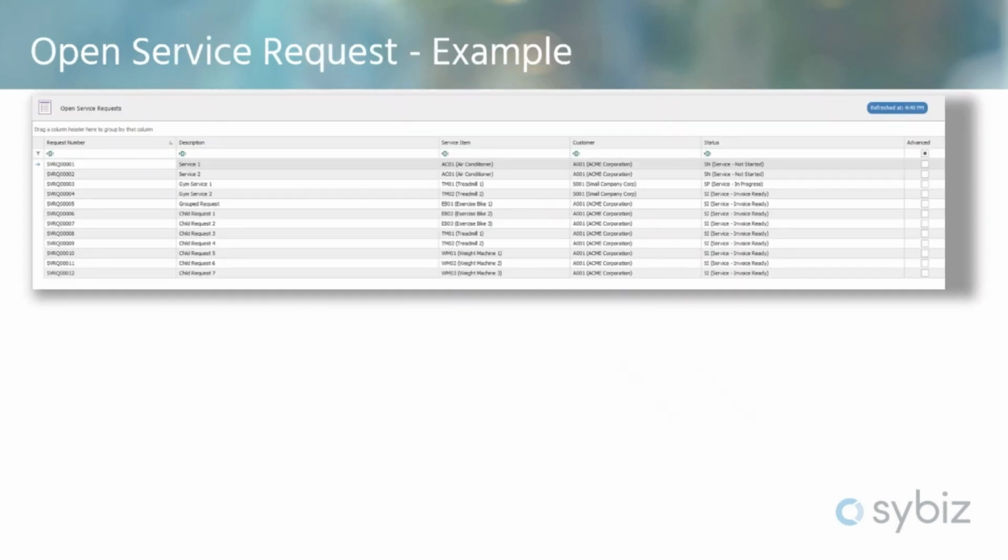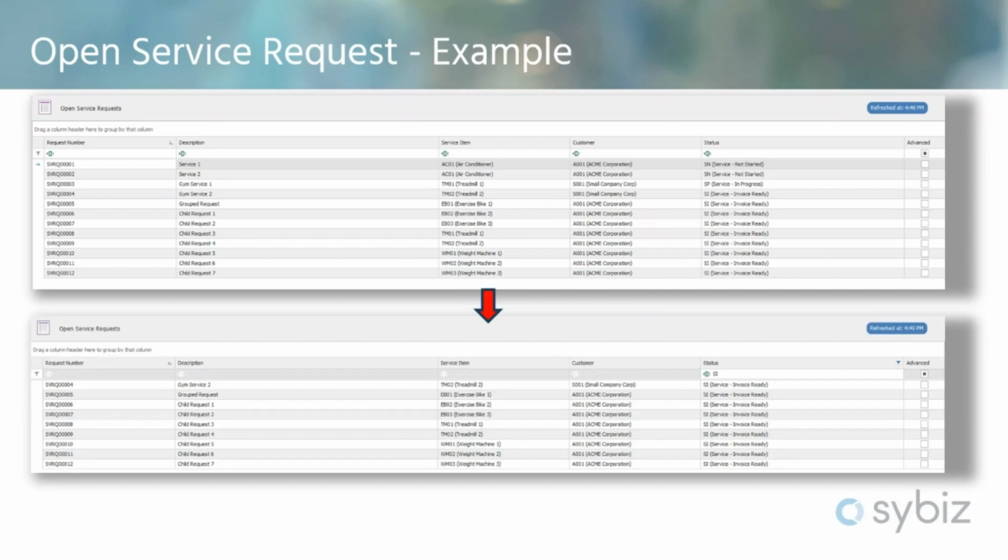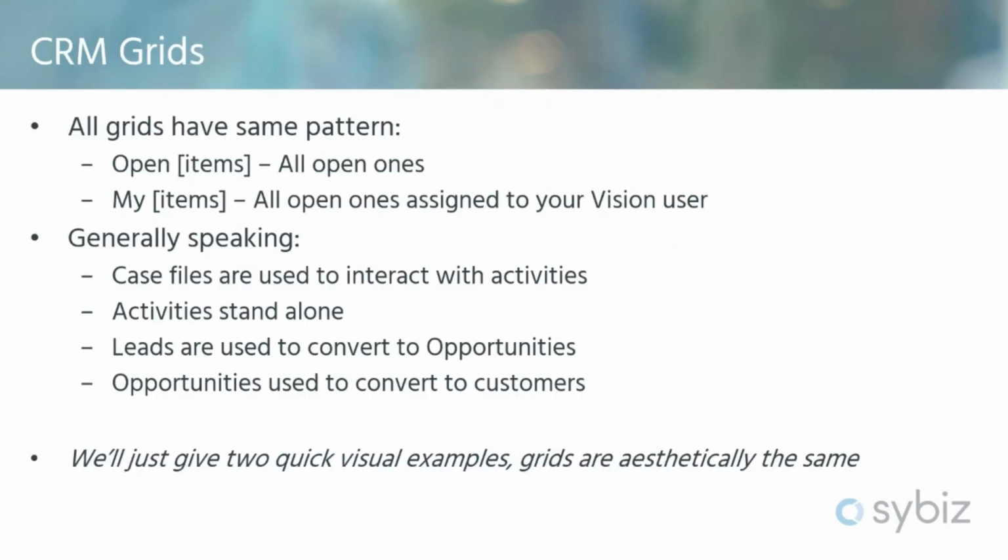So if you open up the open service requests, you can see that there are a lot of different filters in the headers. And if we then proceed to add SI, which is my invoice ready status, yours might be a different set of characters, of course, we can easily filter that list down to a much more specific set of service requests, and then by that you can utilize that information to complete your invoicing. Again, that's a pretty simplistic example, because as I said, there's not as much functionality available in these grids.